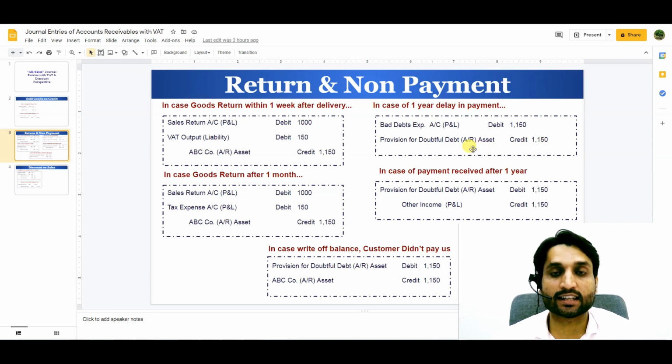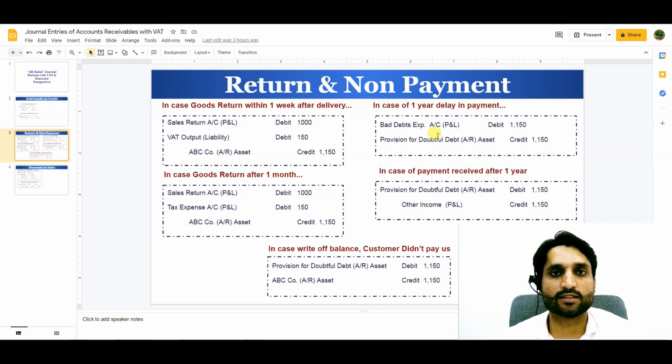This is under the assets but in minus figure as a credit. Remember one thing, when we are making this bad debt expense, we are not going to consider value added tax in this scenario because the government is not involved in it. It was our agreement with the client that we need to collect money from the client. We have completed the sales procedure and the value added tax is payable to the government.